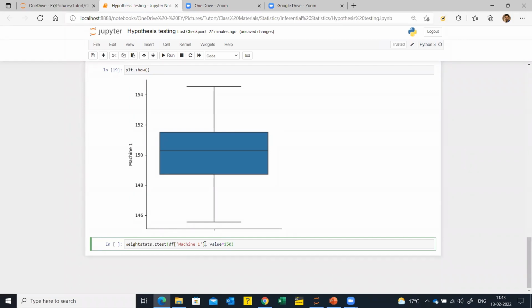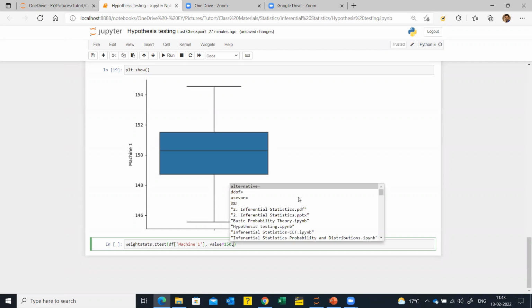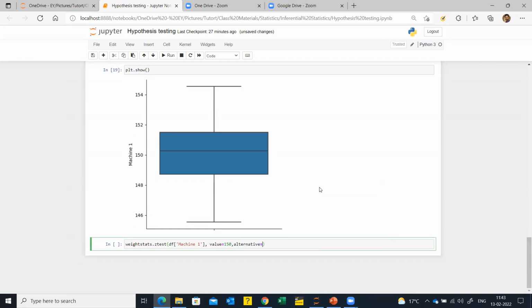I'm passing the value as 150, and in this case we'll use alternative, which is two-sided.